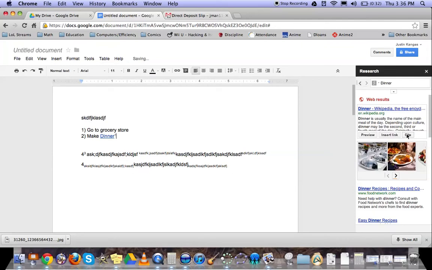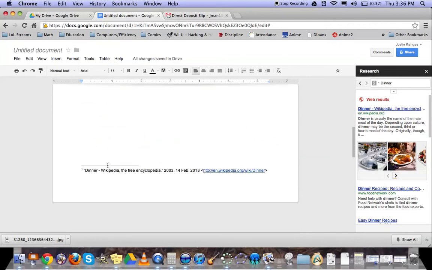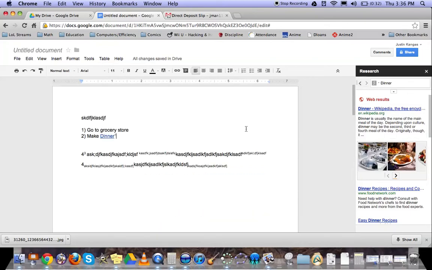So you click on one and you click on Cite, and it will automatically cite this word to that web page. So down bottom, it's created a footnote with a proper citation to the Wikipedia page that we just referred to that was on dinner. Pretty cool. If that was around, my college essays probably would have been a little bit easier to manage, especially with the bibliographies and the citations and stuff, because those are always a pain in the butt. This tool does it automatically for you.